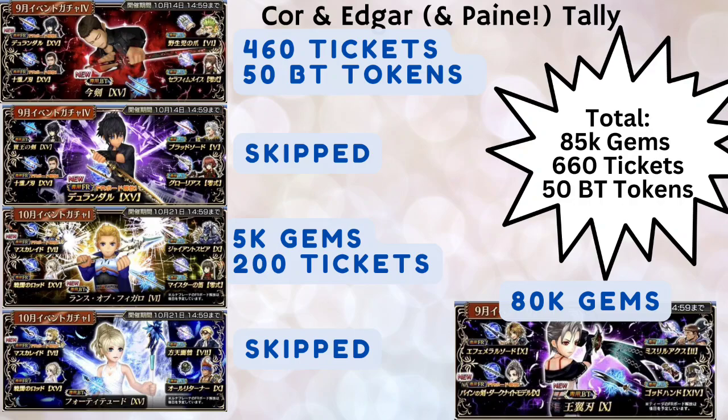I was really considering pulling for Paine for quite some time, and it was really quite a temptation. And so I guess being human, on her very last day I just decided to gem for her BT. I was actually kind of hoping that I could luck out and get her BT in a few pulls, but as you can see, it really hurt my wallet.